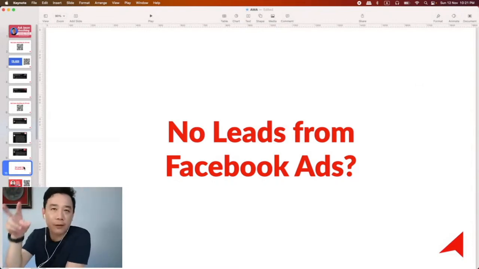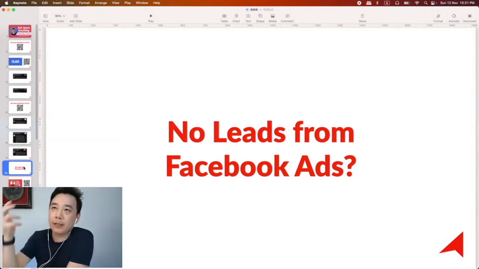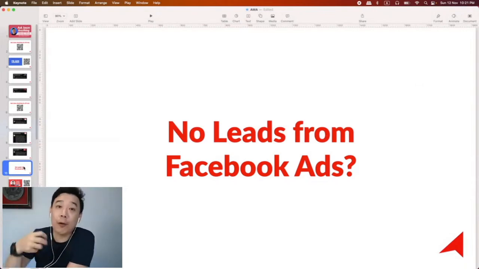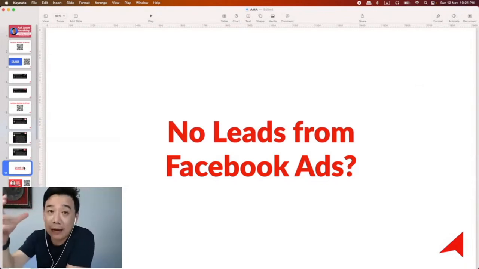Now, some may argue that if you put the form at the bottom, then you probably will get higher quality people, because only those who really read through and scroll to the very bottom will become your lead, and eventually you use that as a filter. But the problem here is you're not getting leads. So if you're not getting leads, then you probably don't want to put it at the very bottom. You want to bring it up a little bit and see whether you get people or not.